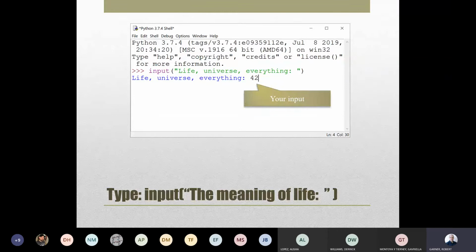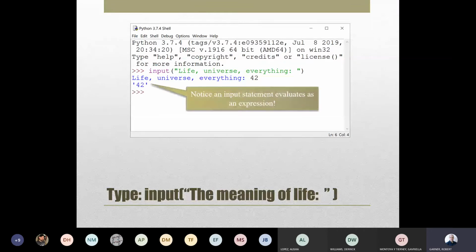And once you do that, you'll see that at the interactive interpreter, it actually returns the value 42 in parentheses. So is that a number or is that a string?